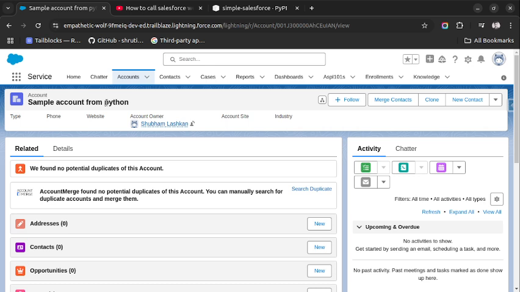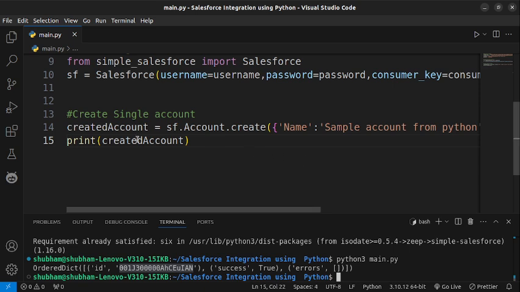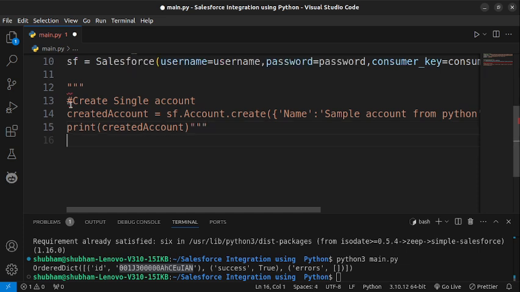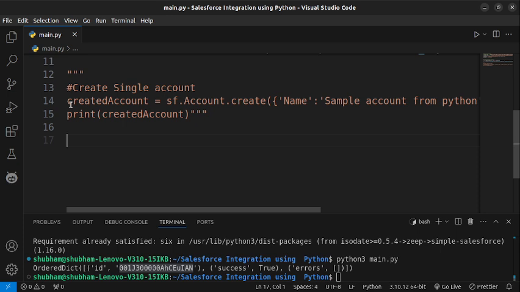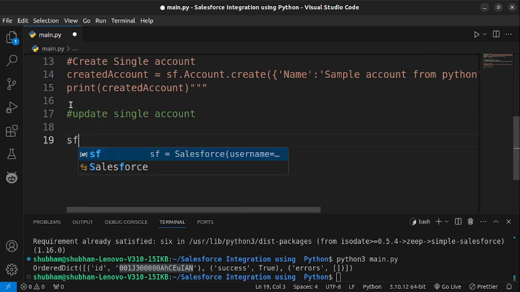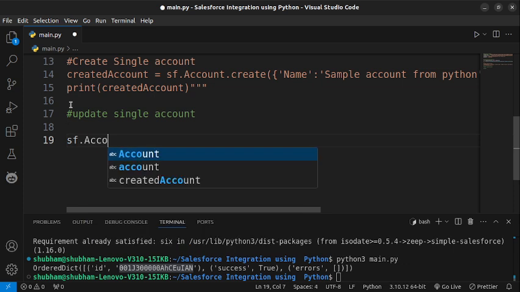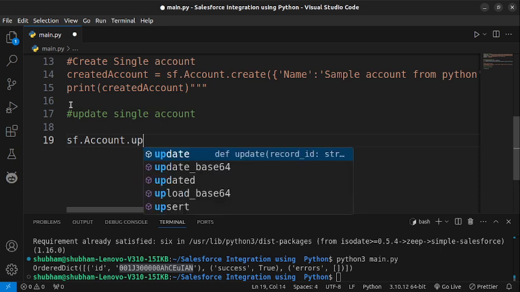Now let's try to update this account record. First of all, I will comment out these lines because we don't need them. And now let's update this account record. So we will write update single account, and after this sf dot the name of the object, Account dot update.